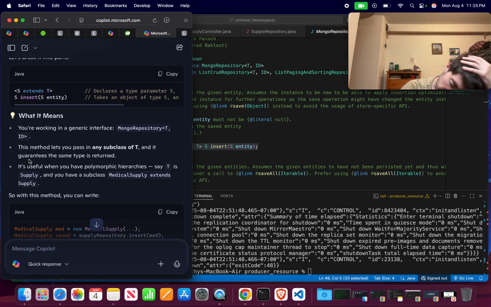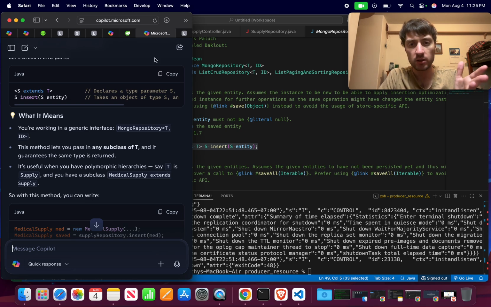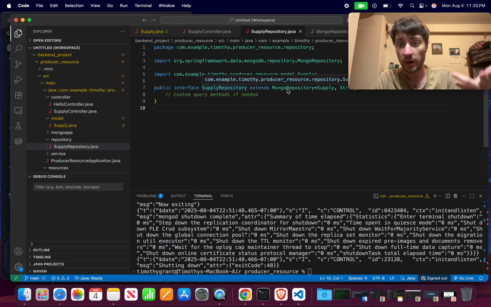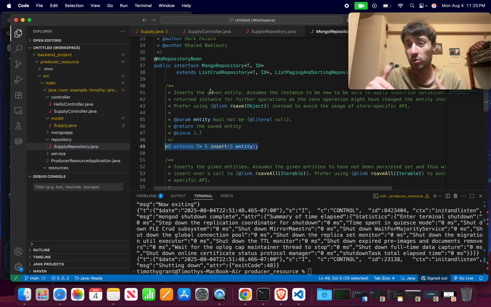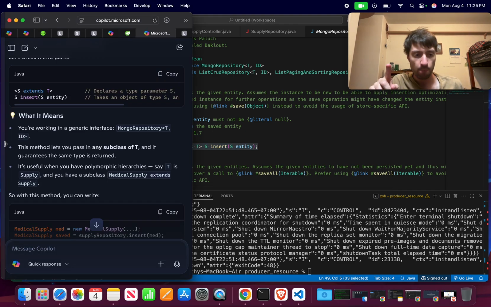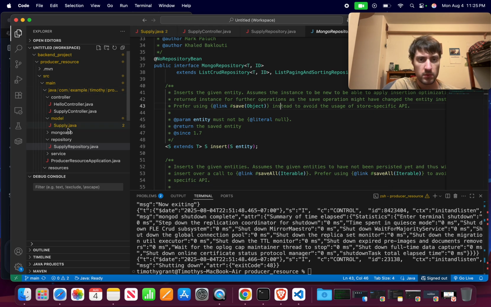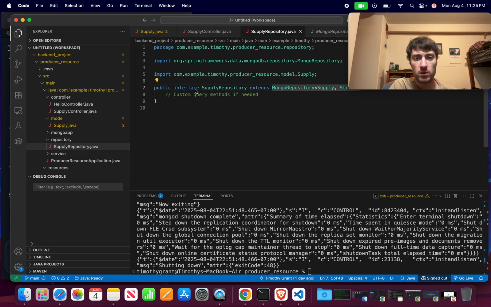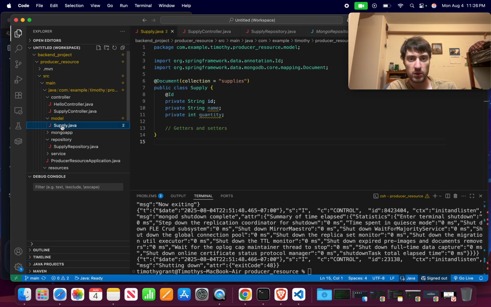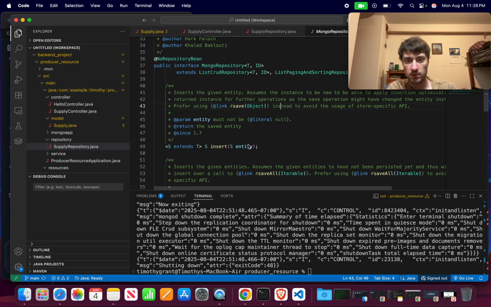I'm just trying to think through what that means. I'm passing in a subclass of T, so that means I'm the parent. Oh, which makes sense, because this one is the child, and I'm inheriting from the parent, which is this, but now I'm looking at the parent. So that's what it means by subclass. This method lets you pass in any subclass of T, which is what I do. If we look here, the subclass is not this. The subclass is supply, which is passed in as T. And this is actually a class, the supply class here. So S extends T, and T is the subclass.